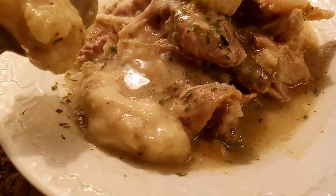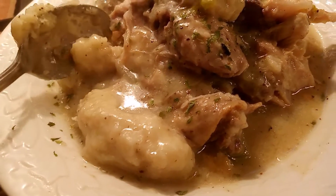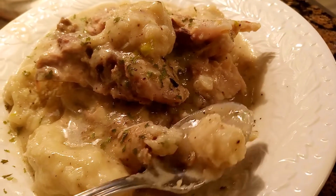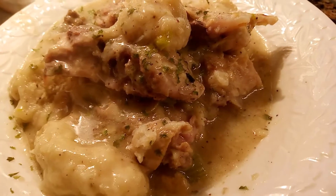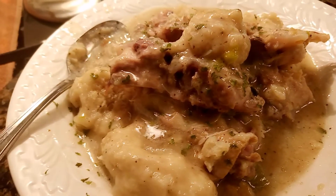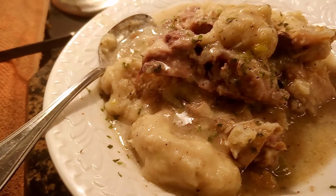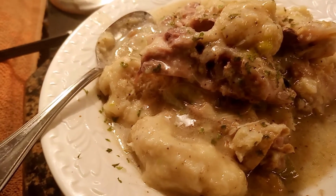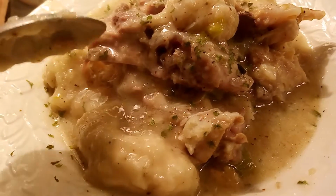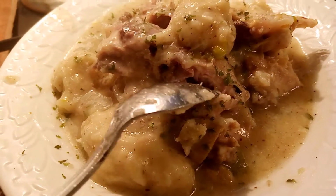Look at the fluffy dumplings. These are the dumplings that I put in and they are fluffy. Delicious, y'all. They are delicious. Dumplings, melt in your mouth. They're flavorful because you use the broth to make the dumplings. The chicken backs are stewed, and you eat mostly this right here, y'all.